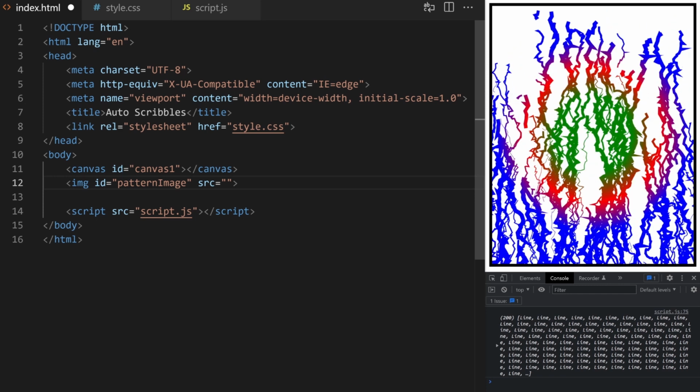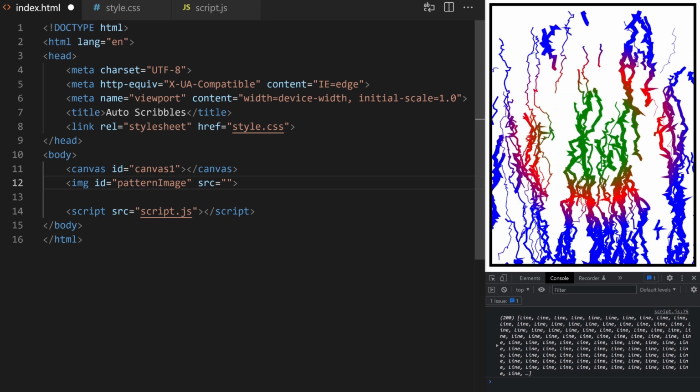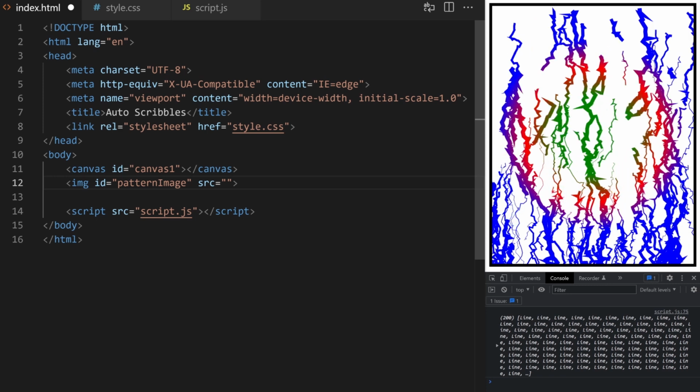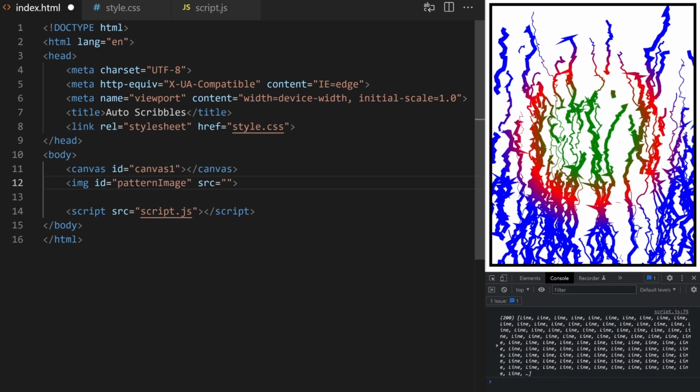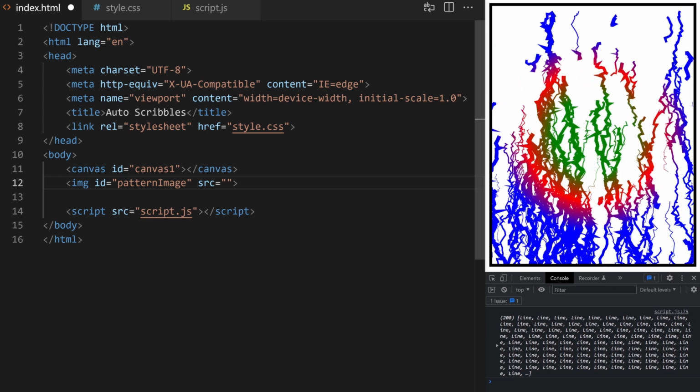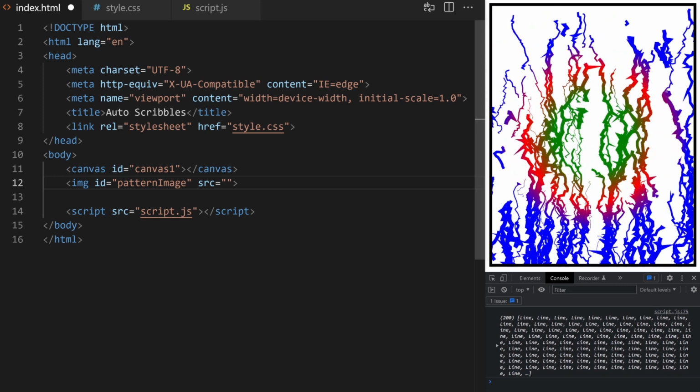I prepared an image that you can download in the resources section below. I made it the same size as our canvas. You can also use your own image if you want. I can use JavaScript to turn image into base64 data string by drawing it on canvas and using toDataURL built-in method.